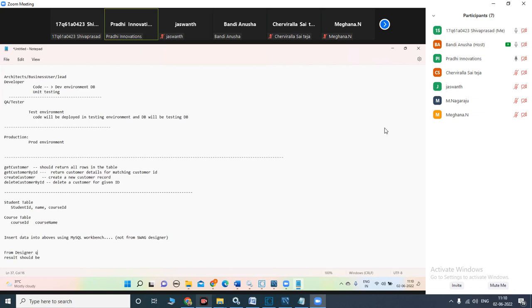Now from the designer, query both tables and display the result as shown below.